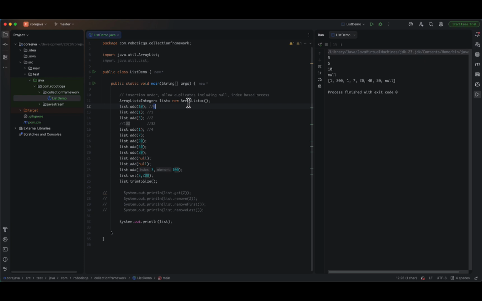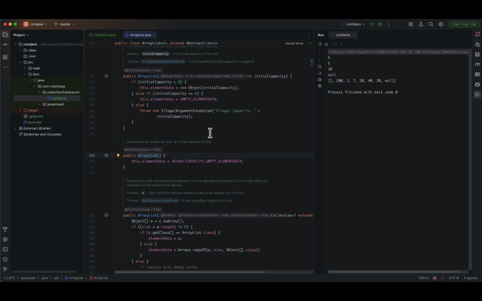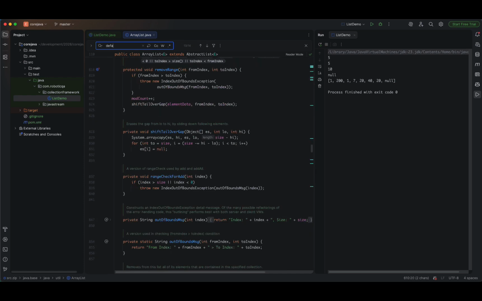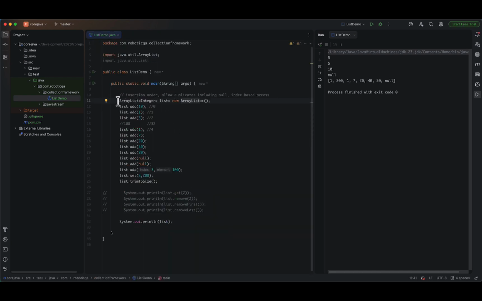The default capacity of this ArrayList will be 10. If you go inside this code and search for default capacity, you will see the default capacity is 10. Whenever we create this line of code, internally one array is created with a size of 10 by default, and when we start adding elements, it adds them inside the array.